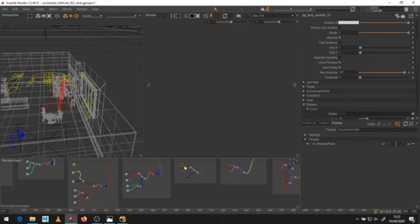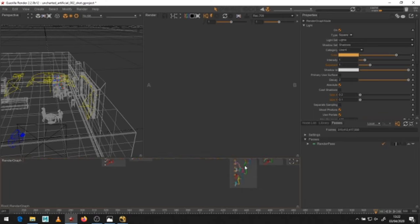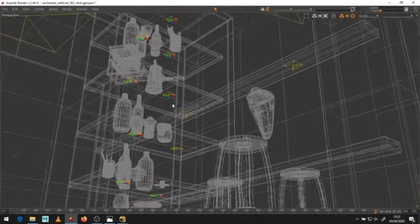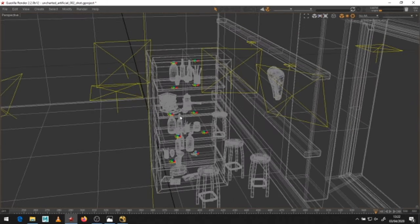For example, I'm going to take this IES. I've used a category that comes by default. It's called user one, and all my IES lights you see are going to user one, or user four, whatever. So I put many lights in the same category. Here, for example, I'm going to select these lights. You can see they are selected because you see the gizmo in blue, red, and green. All these lights are in the same AOV because, honestly, do I really want control on each light inside Nuke? Nah, I can just merge them.